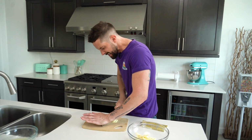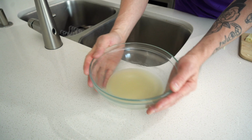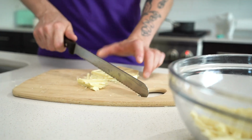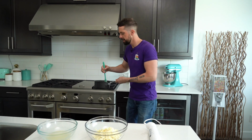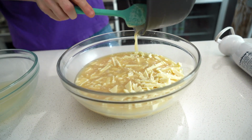So how's your animal byproduct soup going? Oh, look at it, you ready? I'm gonna shake it. Ooh, gelatinous. It looks like some weird cheese soup.